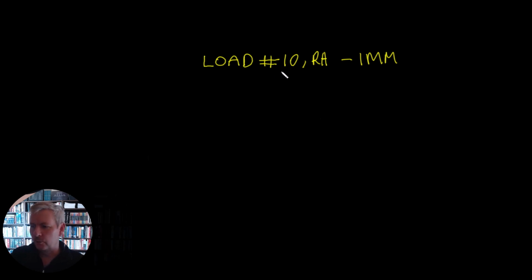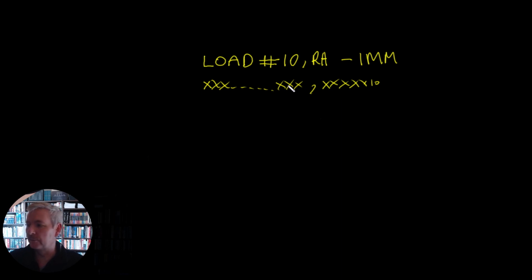The way this is going to work is we're going to have the load RA RB, which is going to be a 16-bit instruction, so we've got 16 bits for that. The value for the number we want to load into this register RA is going to come from the next address, the next byte in memory, which is going to contain this number 10. That's why it's called immediate: the operand we're going to be shifting comes from the memory location straight after the instruction. It's immediately after the instruction. That's why we call it the immediate mode.